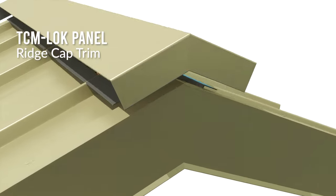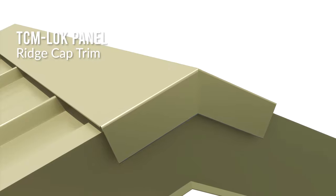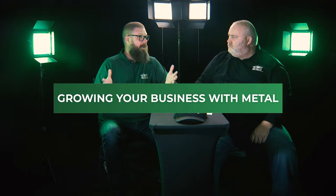When it comes to trim, let's talk about ordering. All of our trim pieces come in a 10-foot run. So if you've got a 36-foot ridge, you're going to order four pieces of trim, giving you 40 feet of coverage. You'll overlap those a few inches as you lay them down, but four sticks will be adequate for 36 feet. When it comes to trim — 10-foot increments — good to know that helps you in ordering.